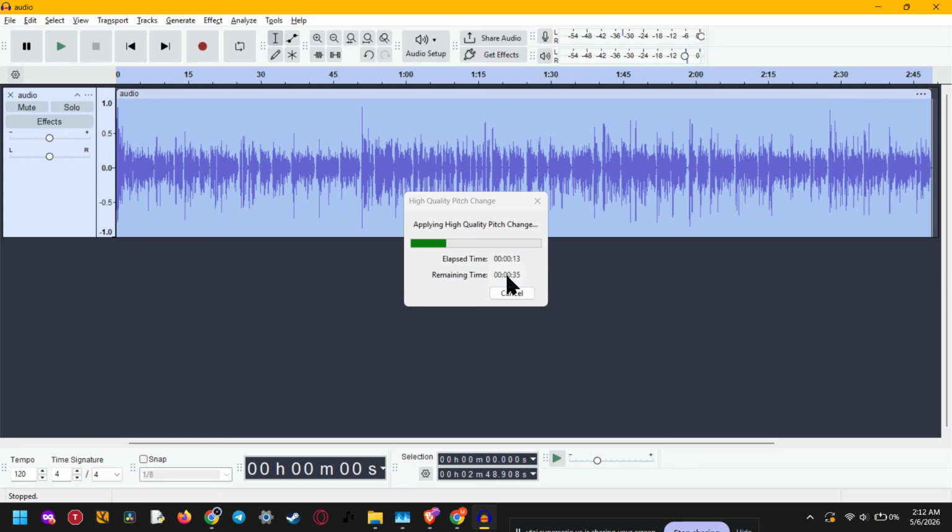If the voice still sounds too deep or unnatural, remember that this is only the basic starting point. You can improve the sound further by using additional effects such as EQ, treble boost, compression, or even a little reverb, depending on the voice and the style you want. The key is to experiment. Some voices will sound great after just a pitch change, while others will need a few more tweaks to get the female tone you want. Try small adjustments, preview the audio, and refine it until it sounds right.